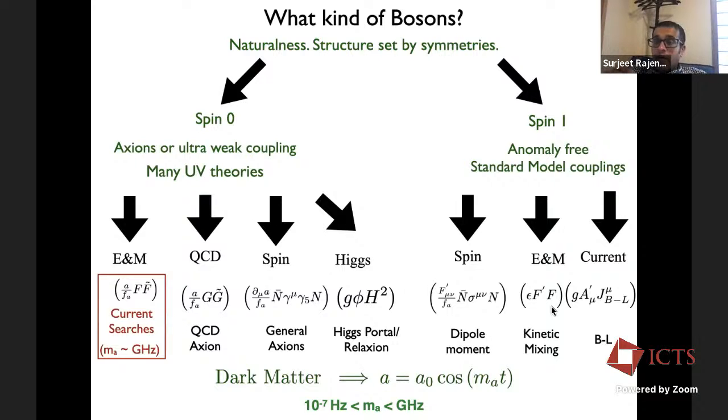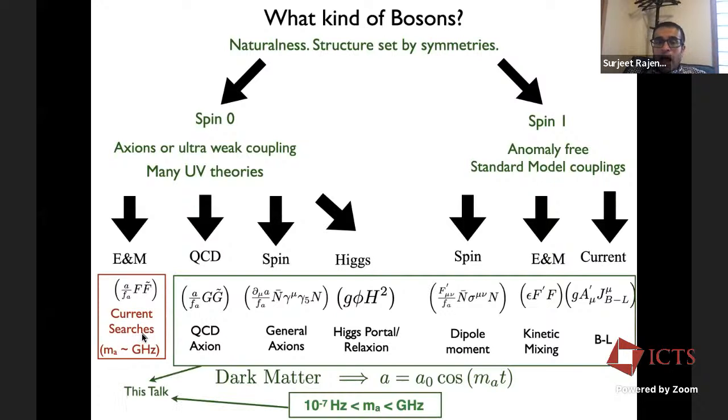And a large number of dark matter searches for non-WIMP particles have dominantly been focused on the axion. And they've pretty much only been looking for a specific kind of axion which interacts with electromagnetism, a over f, F F dual, for a mass around a gigahertz or so. And what in this talk I will tell you about is basically the way to search for a much broader class of dark matter interactions, talking through all these possible couplings over a much broader range in frequency.